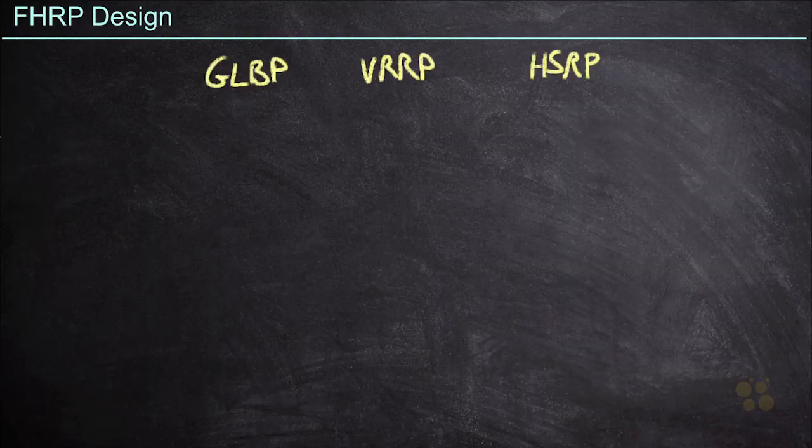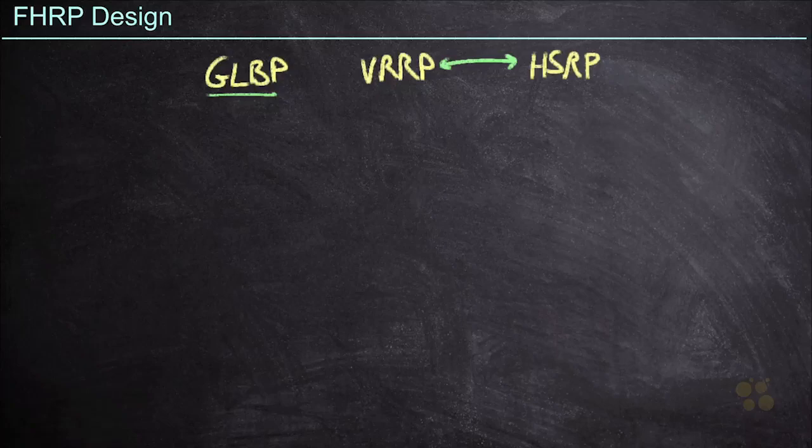When most network engineers first learn about these first hop redundancy protocols, and they're reading about GLBP and all of the features that it has, the inclination is usually to believe that GLBP is simply the superior protocol and we should always deploy GLBP. But the reality is that in the vast majority of networks, we're not running GLBP. We're either running VRRP or HSRP. And we'll get into the reason as to why.